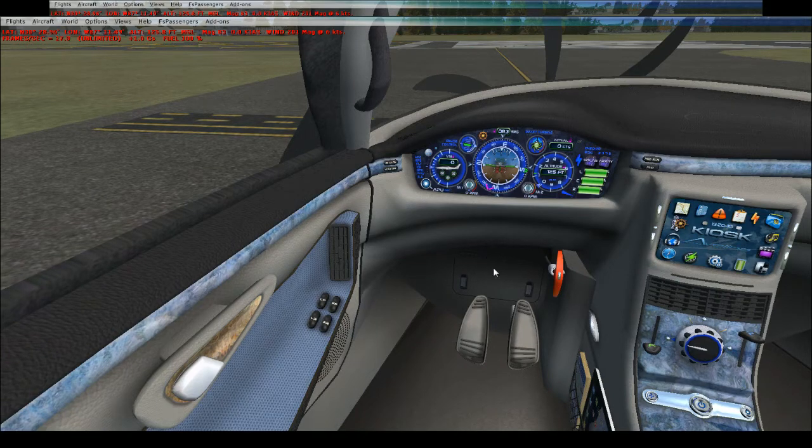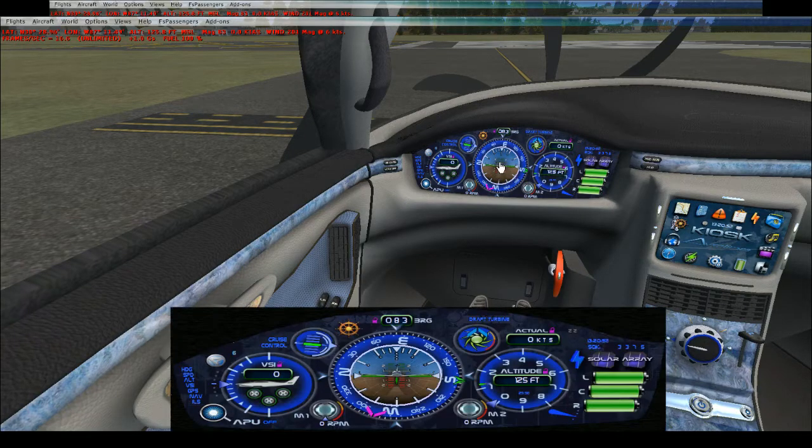Now I got my steering column went away. I can't remember how to get it back up, but you can click on the center screen and it shows you more about it.